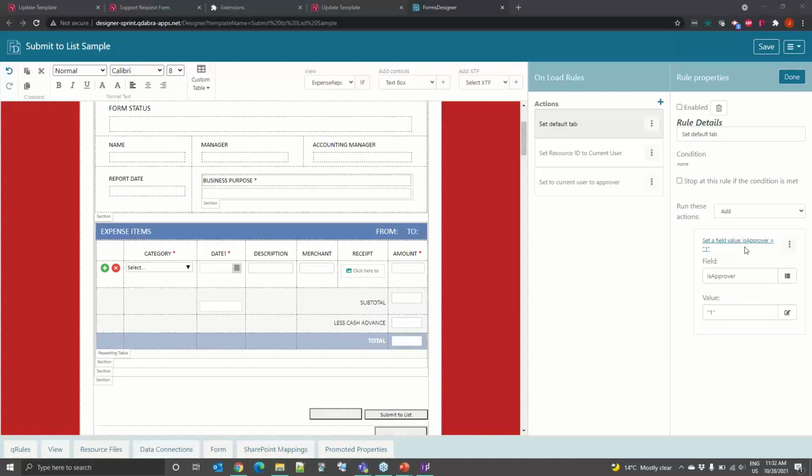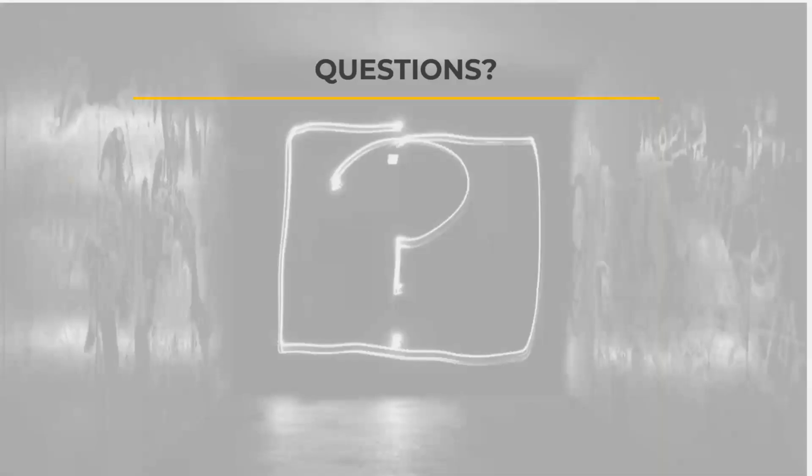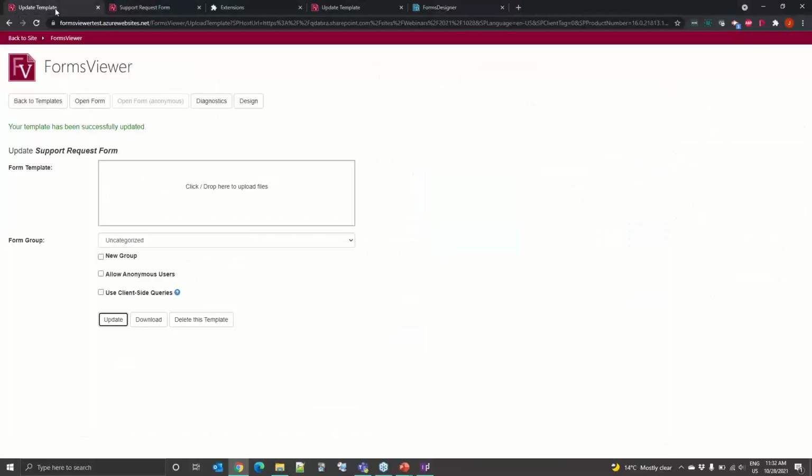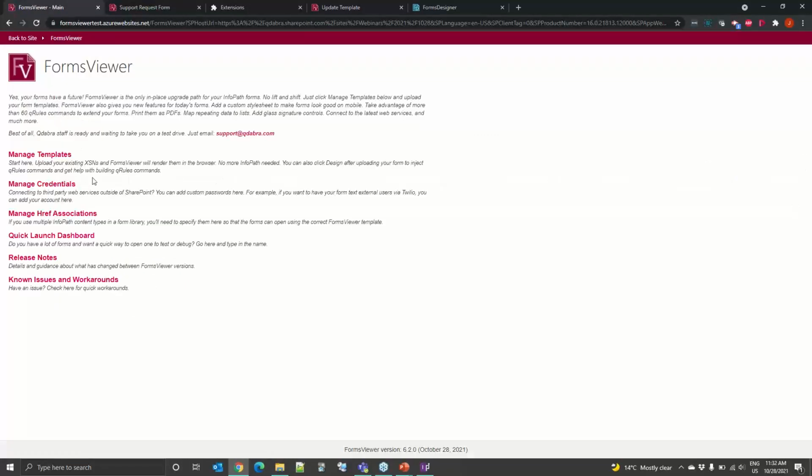And Jimmy, let's go to the release notes actually on Qdabra.com. I just want to quickly show them, while people are thinking about a question to ask you. There's release notes here. This is where we would expect people to go.